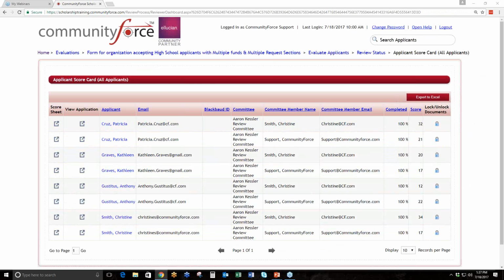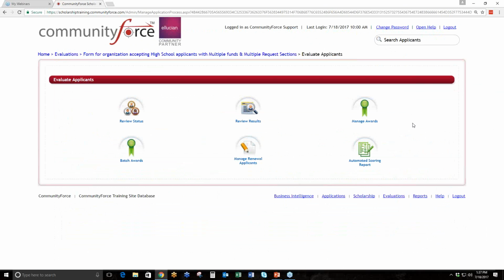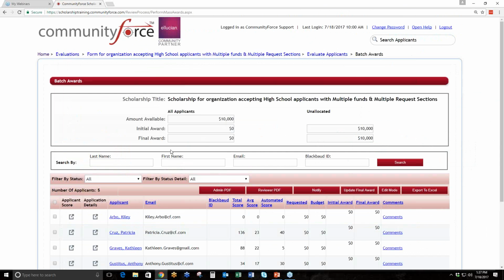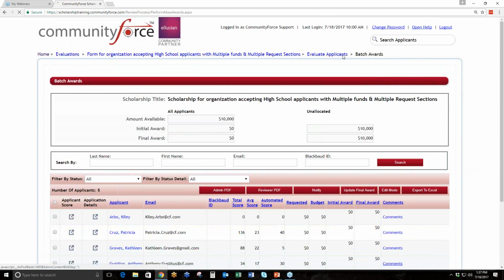The combining of the totals, however, just so you know, and this is something we're going to show you next month in training in the awarding piece, but there is a screen, batch awards, where there are two different ways to award. You'll notice in this screen it gives the total, the average, and the automated score. Now this screen also is by task. So if you have all the tasks turned on, this total score and average score is going to be there. But here you also are able to see the automated score on this screen. And that's in batch awards.